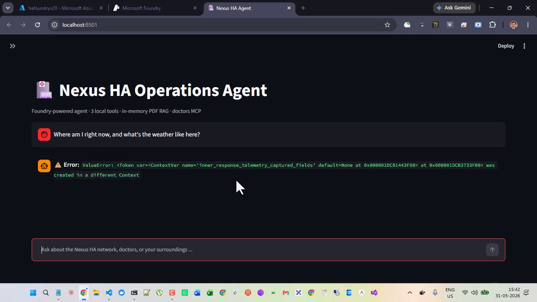So it says that there is a problem on a different context, token variable context.